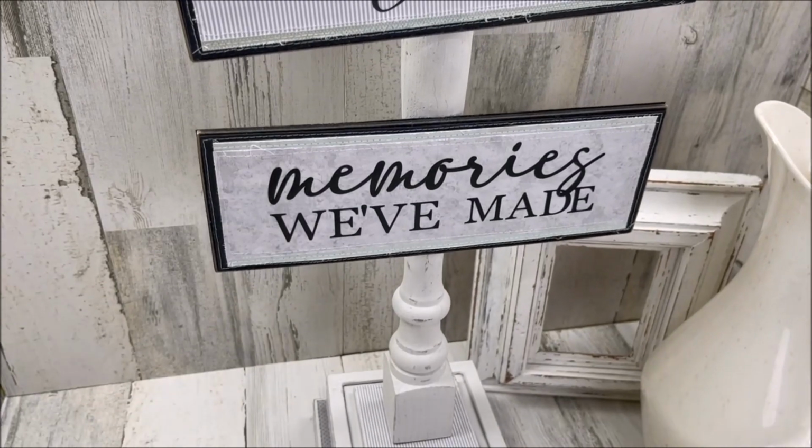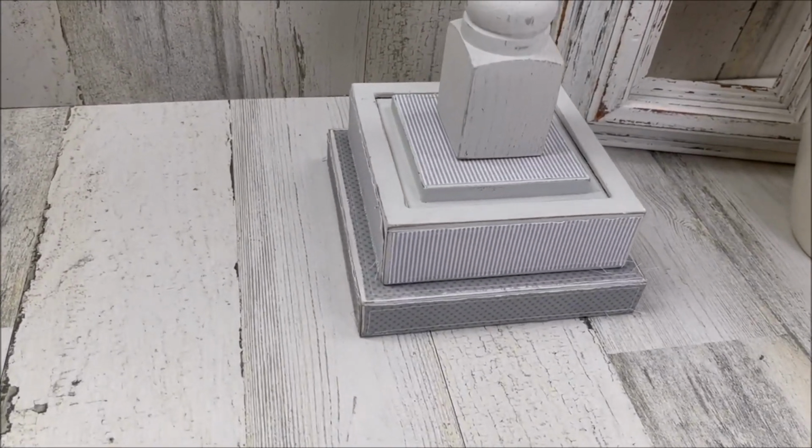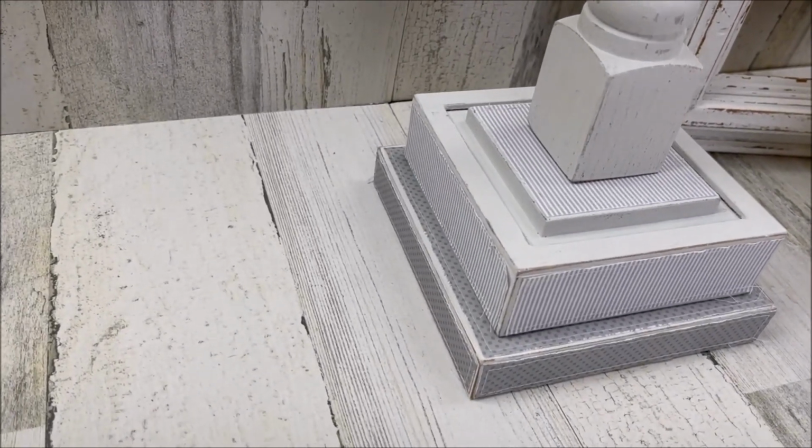So I hope you like both projects that I've come up with today. I think they're both easy and the color palette is really nice and mild. It can go in anyone's home decor.